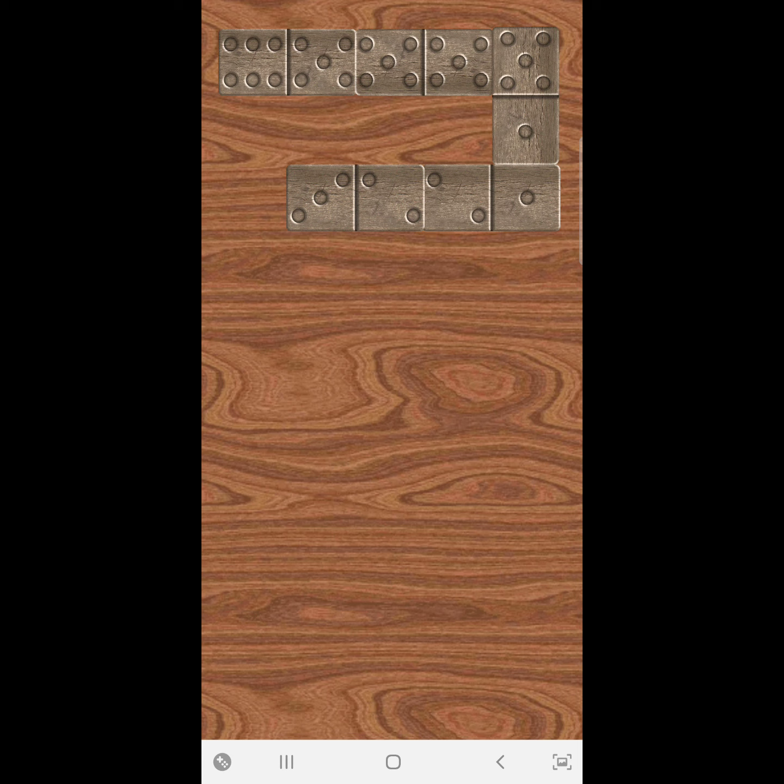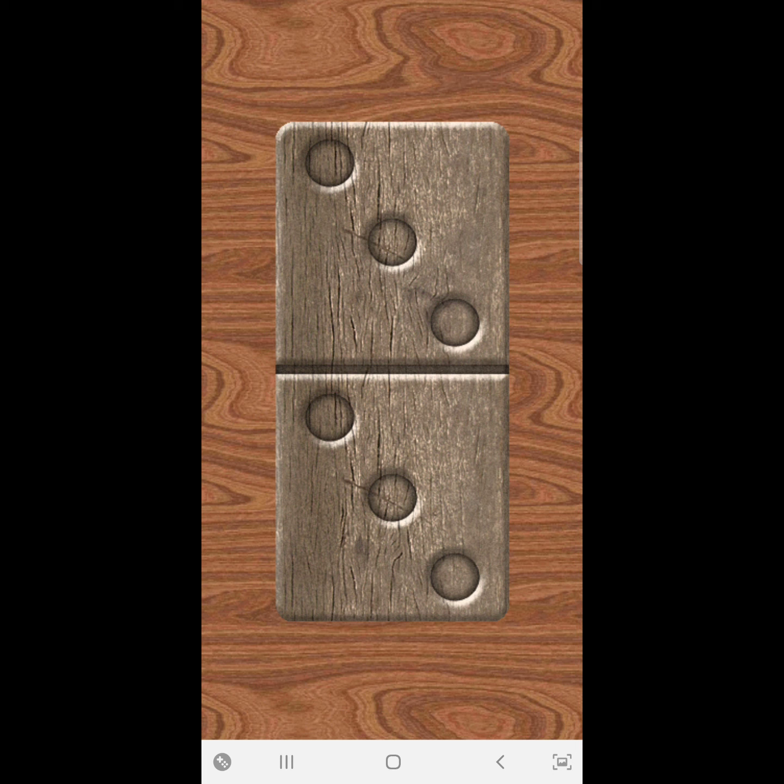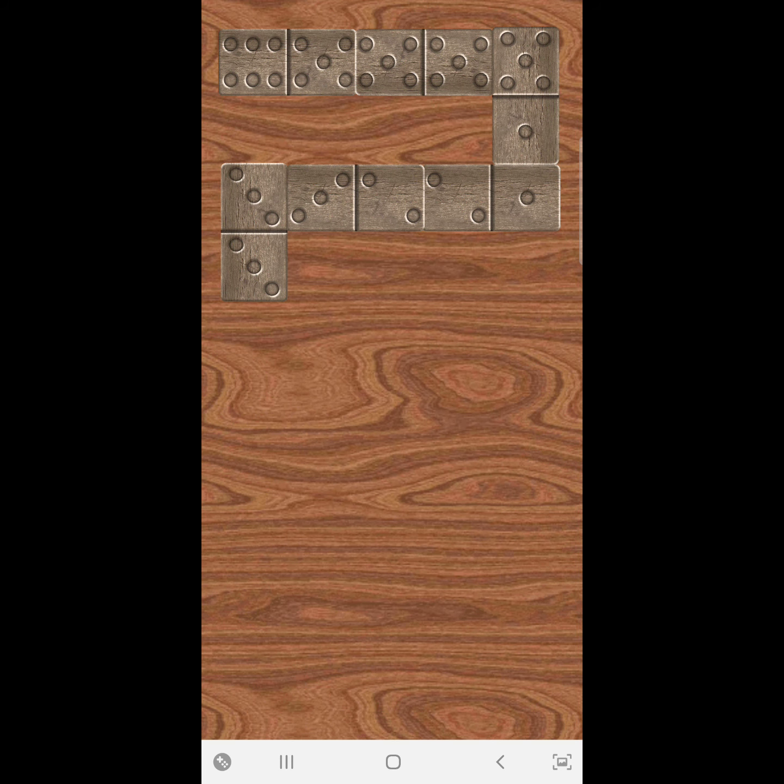I placed my tile 2, 3 to the right of the game. Now, in the table, there are 6 to the left and 3 to the right of the game. Well, now it's your turn. 3. Your tile is set to the right of the game. Now it's my turn. I have 10 tiles.